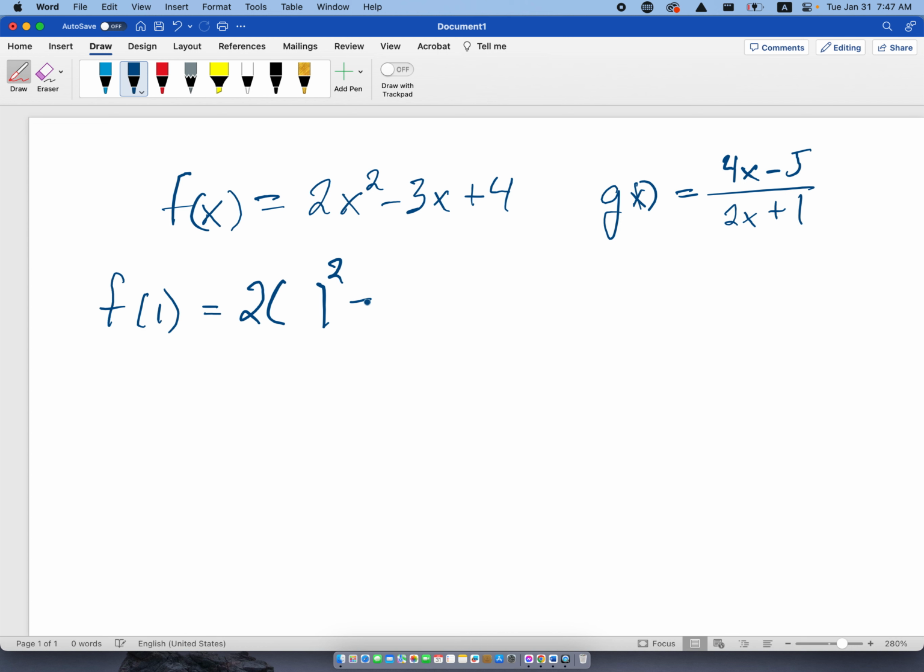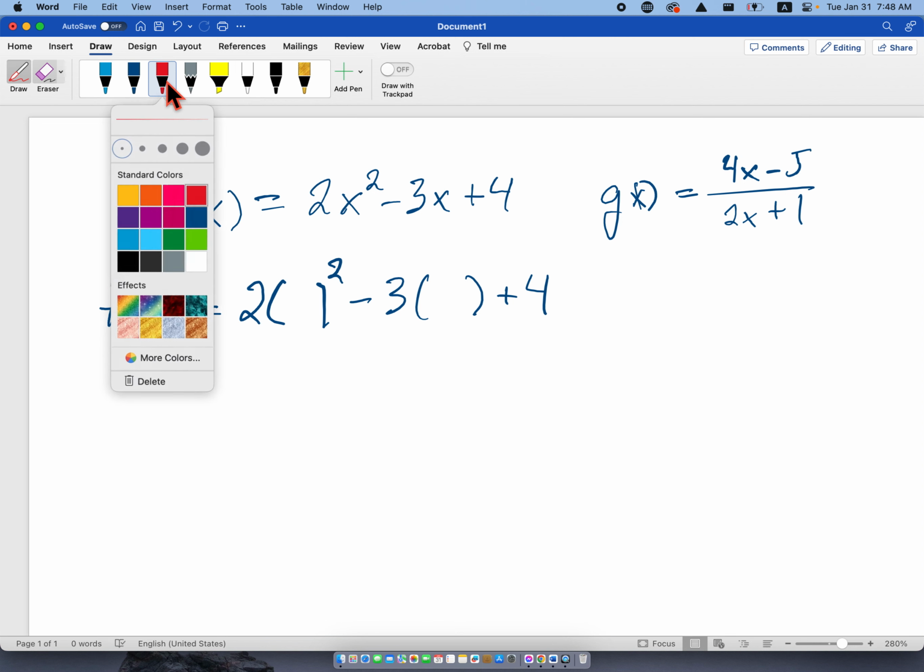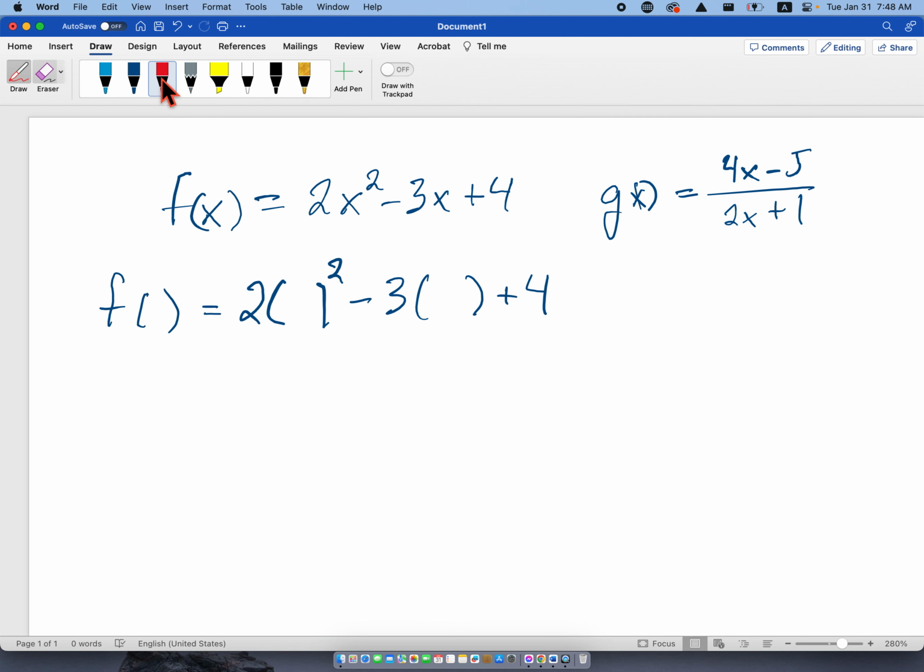So now at this step, you're going to just plug in the 1. Everywhere there's a parenthesis, I'm going to use color as well. The input is 1, so everywhere there's an open parenthesis. All I've done is change the symbol x into the symbol of an open parenthesis. It seems like maybe overkill, but once you start doing this, you'll see the next step makes it all fall into place, because you know exactly where to put everything.